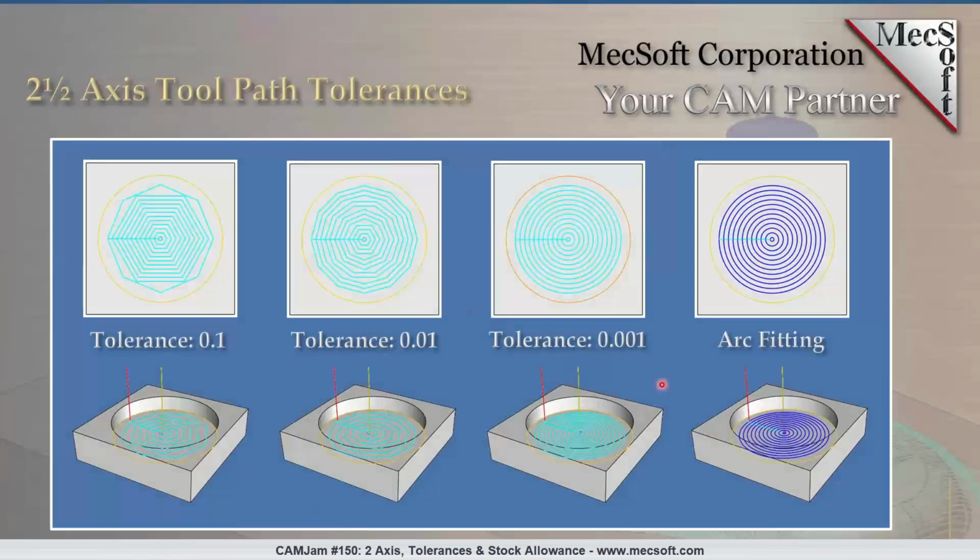Now, the first topic we're going to be covering here in today's webinar is the role of tolerances and stock parameters. So first, let's talk about how tolerances will affect your machining, especially in 2.5 axis operations. Tolerance defines the deviation from your actual geometry. As you can see from these images on the slide, the slacker the tolerance, the more deviation you will see from your actual part region or geometry, and slacker tolerance will also have larger chord segments.